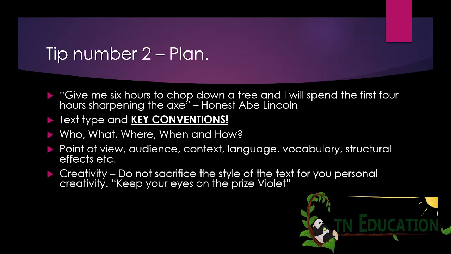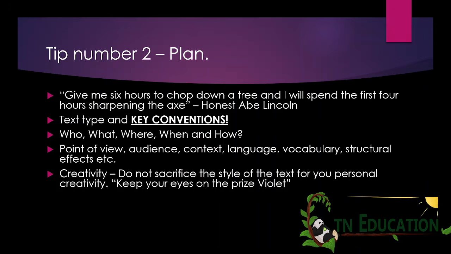Think about your point of view. Make sure that you consider the audience. They're going to tell you who the audience is. You're going to be writing to that audience. And normally that audience is going to be people your own age. And that is going to affect the context of what you are writing. It's going to affect the language. It's going to affect your vocabulary. It's going to affect your structural effects. So what perspective are you taking on the text? Again, these are things that we talk about in the key conventions.